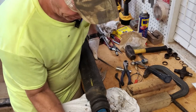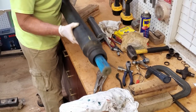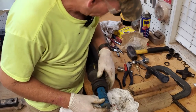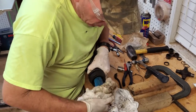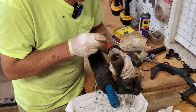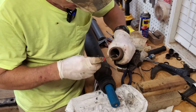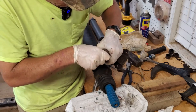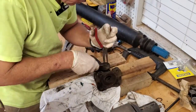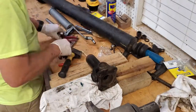Getting there. There we go. Okay, with the second U-joint, we're going to go ahead and repeat the same process we did on the first one. Getting it all cleaned up, getting the new U-joint installed, and getting this ready to go back into the log hauler.